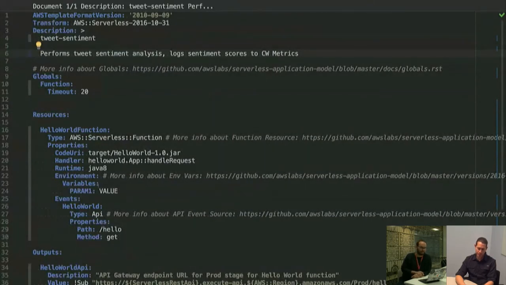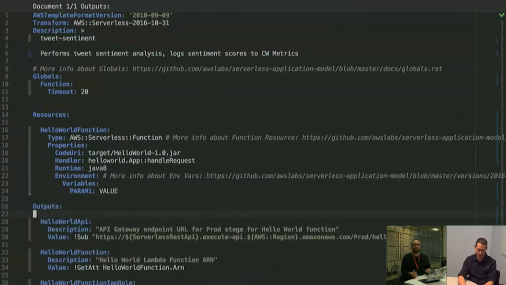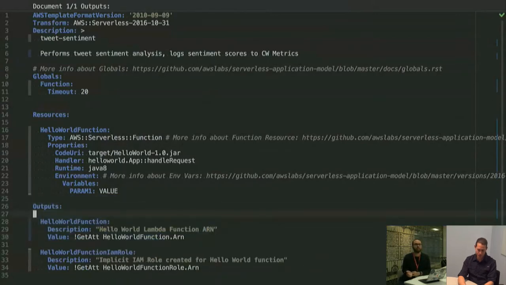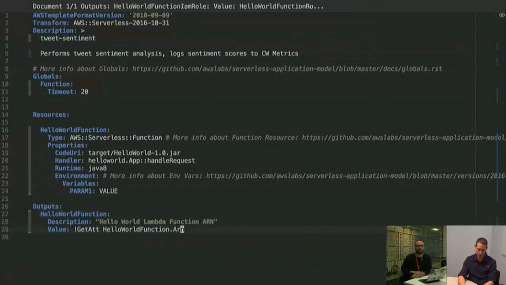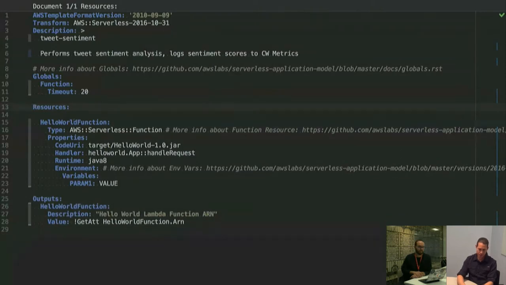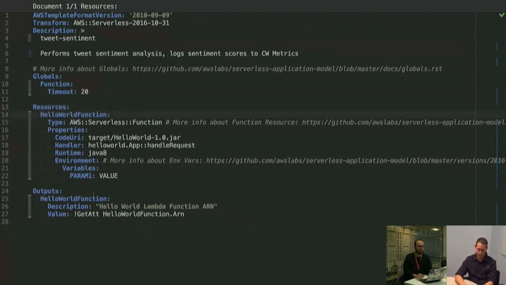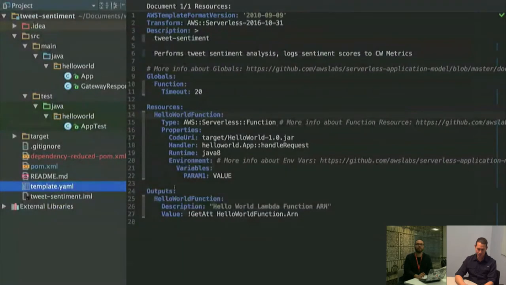Yeah, and by default, this goes ahead and puts in an API in front of this Lambda function, so you can test it out with API Gateway. In our particular case, we don't really need that, so I'm going to just remove the API information from this template. And at this point, I think we have kind of our basic template. Okay, so we just have this single function. We have this hello world app. Again, I really do want to make this kind of a real world scenario.